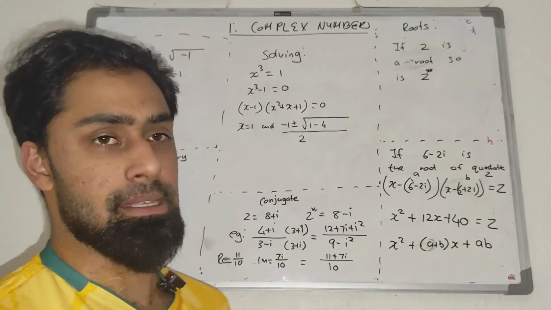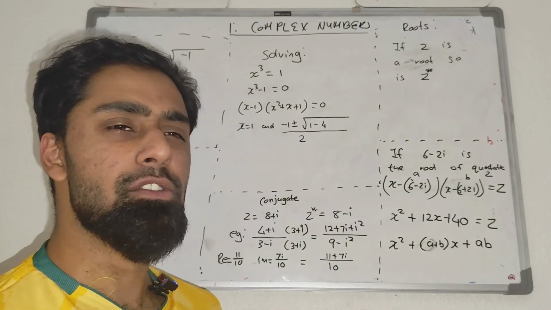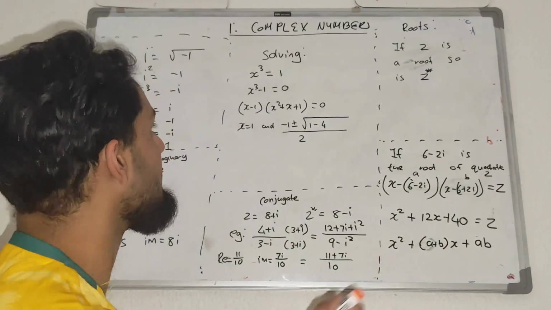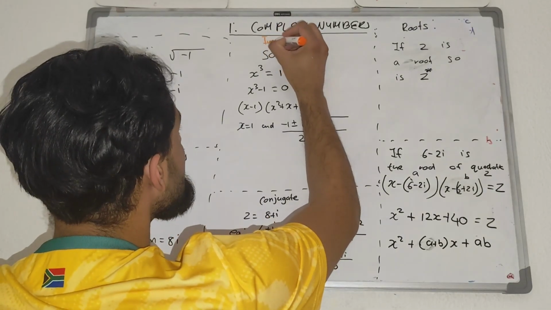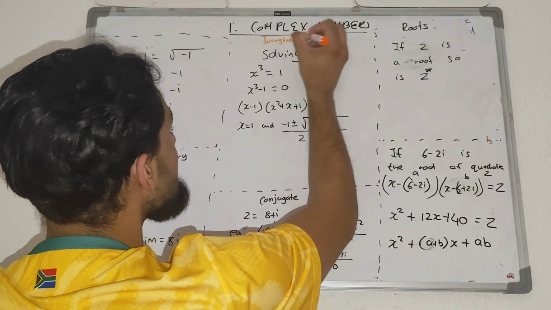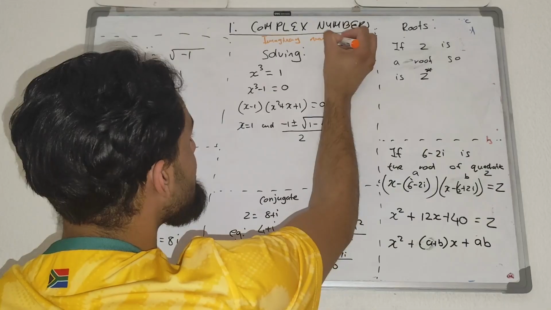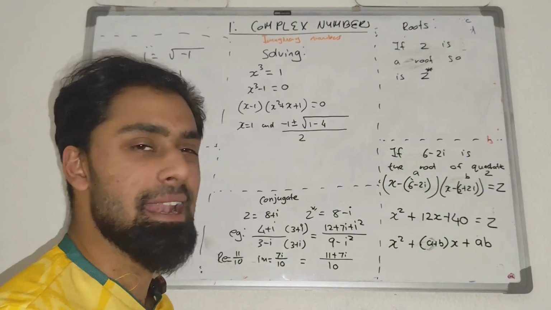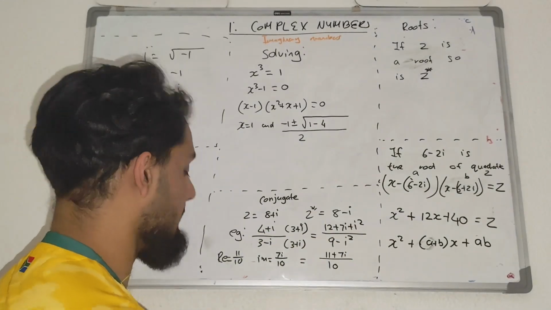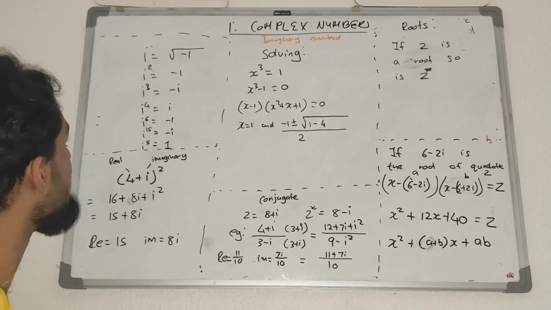Now, with complex numbers, I think you've heard most of your friends call them imaginary numbers. It's the cool thing that makes it sound like you're doing such hard work. Imaginary numbers, we've got to imagine the numbers. It's something like that, but not quite like that. All right, let's have a look at the first example here with these imaginary numbers.